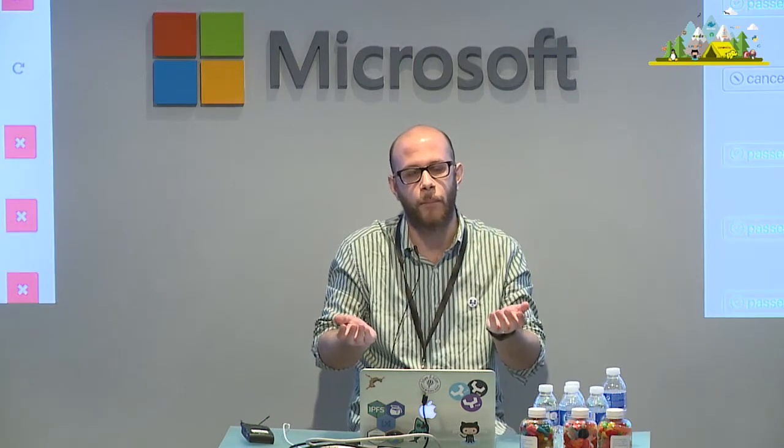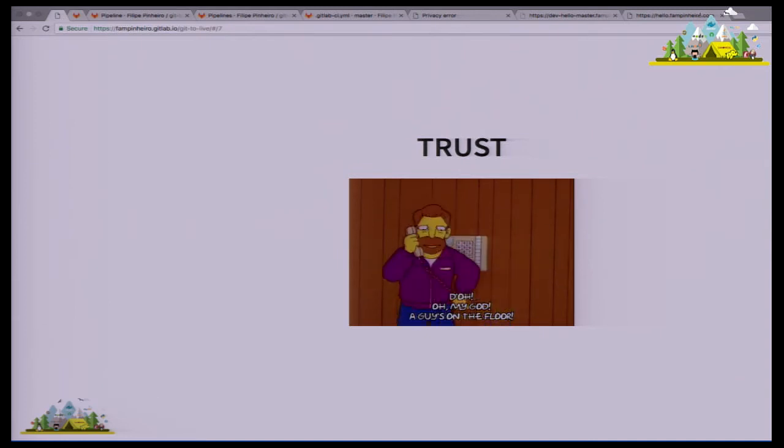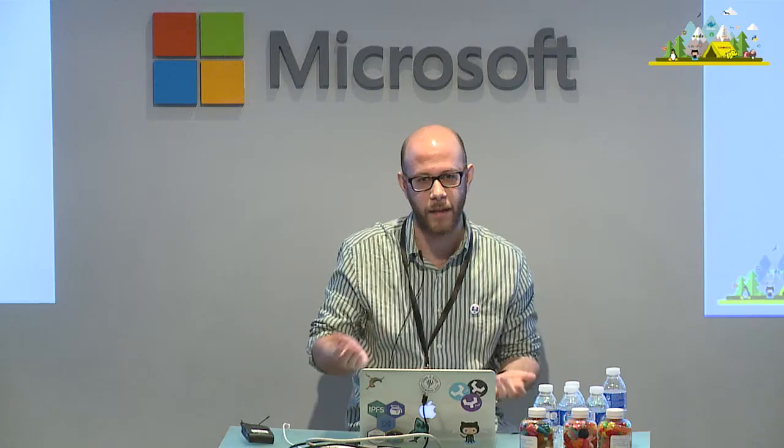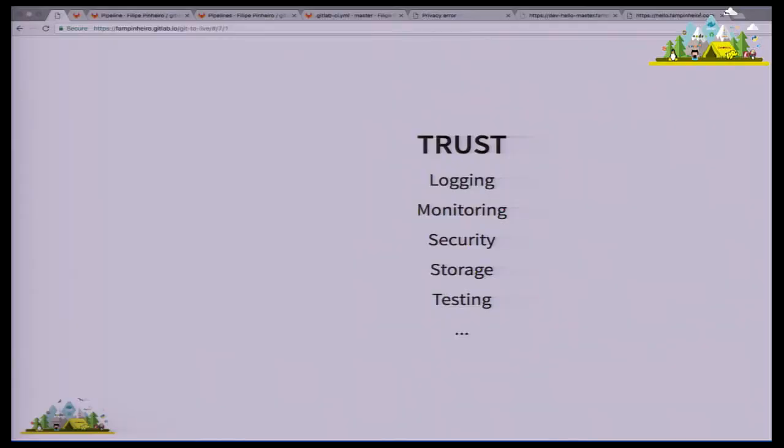You need to be worried about creating a good pipeline. Getting back to my presentation. So you need to have a good pipeline, but you also need to trust it. If you don't have tests and you are just blindly pushing to master, it will end badly for you because you'll end up having code in production that is not tested and doesn't work properly. And even if you trust that your tests have 100% test coverage and you are covering everything that could go wrong in code, there are other things that can go wrong. Your pod can be unavailable, you can have an invalid certificate, and you have bad SSL on production.